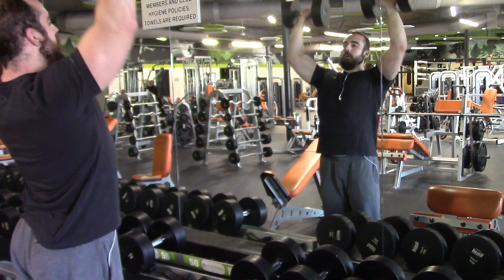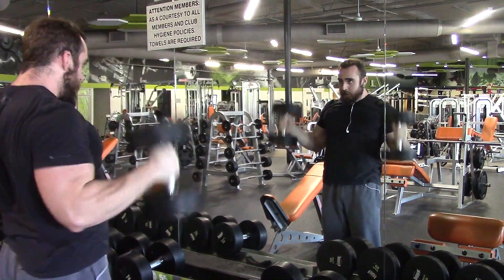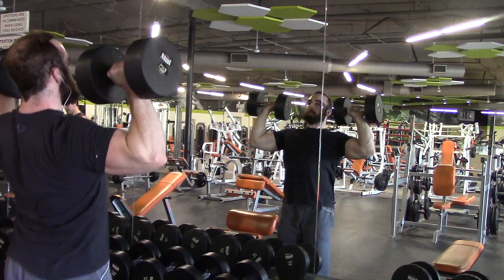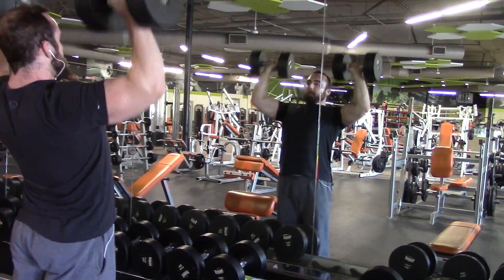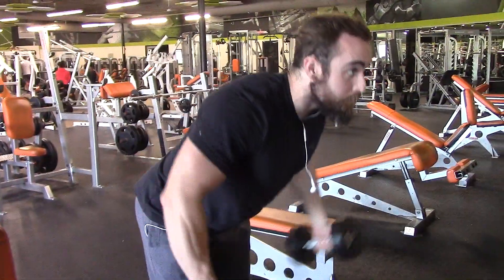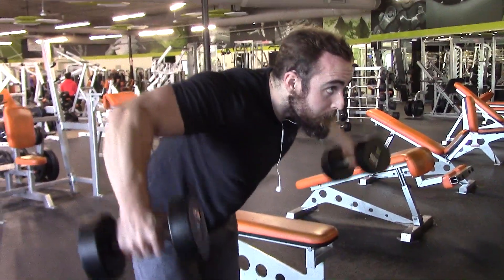For a while I've been doing even my dumbbells standing, and it felt pretty good. But this workout I went and did some seated dumbbell shoulder press, and it felt a lot different on my front delt. So I thought I might continue doing them like that, because for the second part of my shoulder exercises I'm actually doing overhead press with a bar. I feel like doing seated dumbbells really engages the front delt, and then the overhead press brings in more of the middle part of my shoulders.